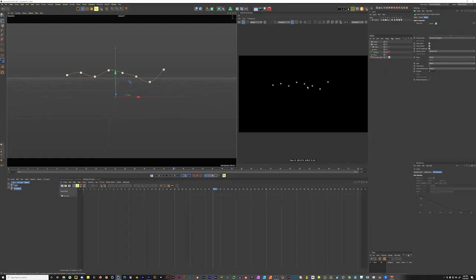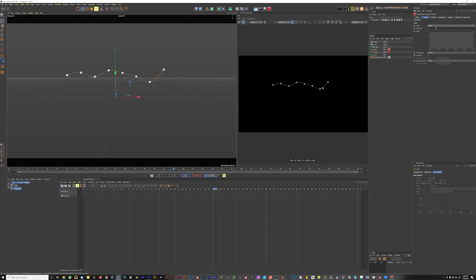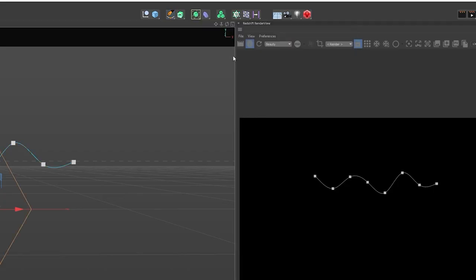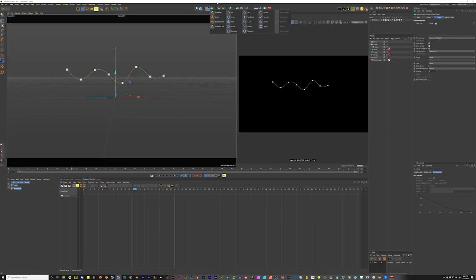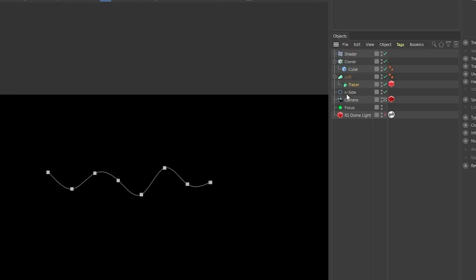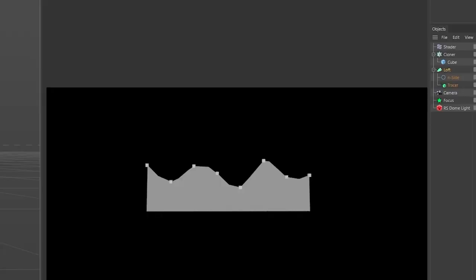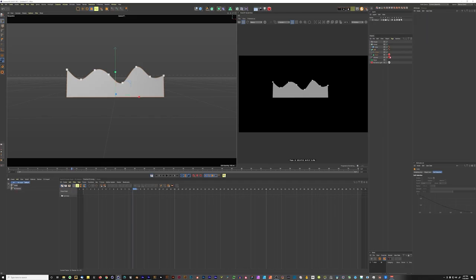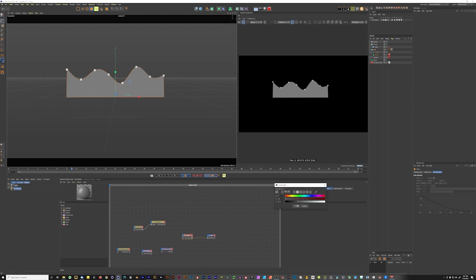But if we render in Redshift, the dots are there, but the spline is not. You have to give it a Redshift tag and tell it how to render. Change it to one of these options, and then now it shows up. To fill it in underneath the graph, we're gonna make an n-side, but turn it down to just 2 sides. Now bring it down by the tracer and put them both into a loft object. And you make it the right size and turn the loft object's subdivisions up to make it smoother. And I'm just gonna make a Redshift material specifically for that, that has a lower opacity. And so we have an animated graph that's reacting in real time to our noise.